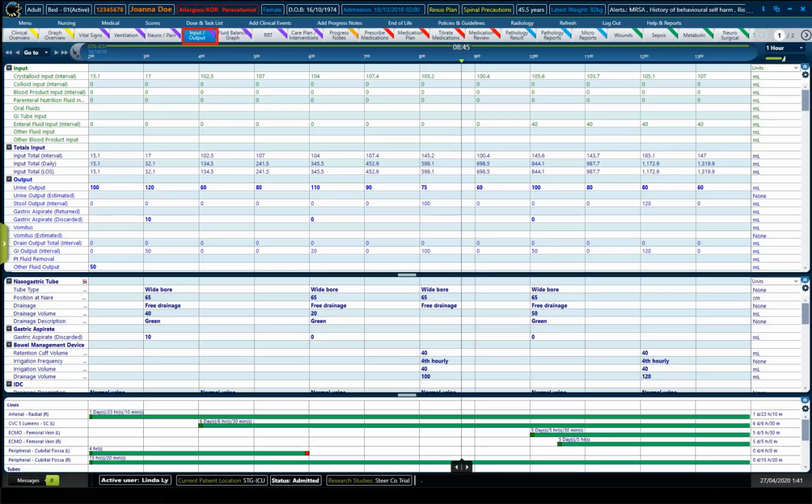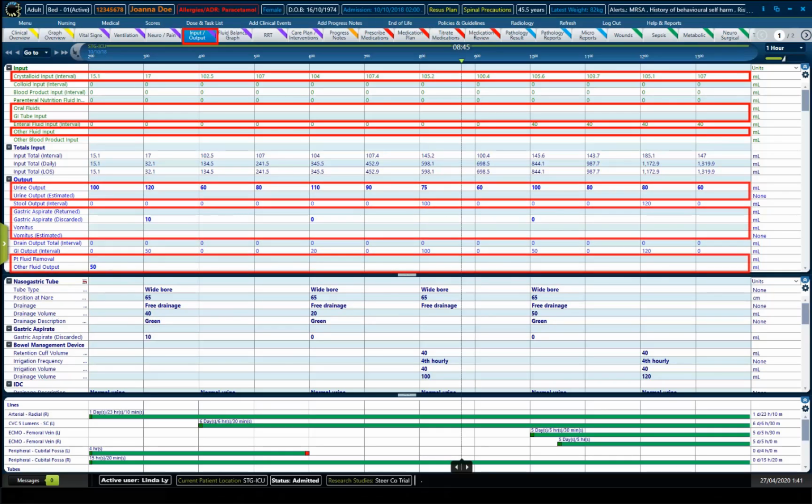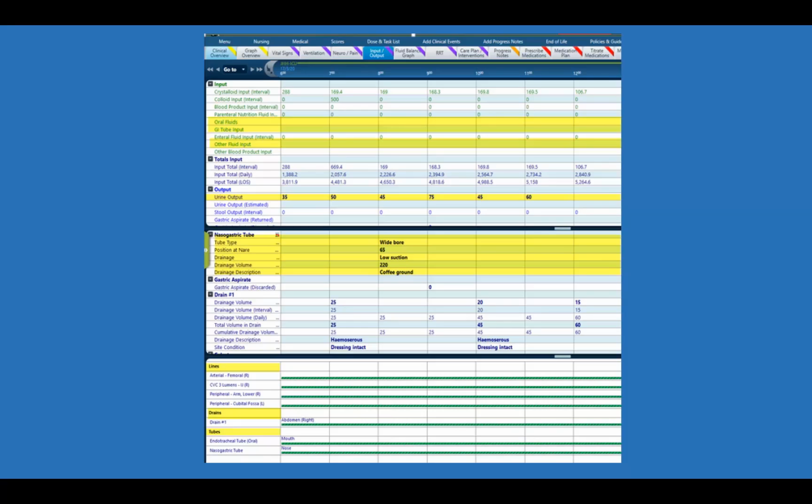All input-output related data is recorded and documented within the Input-Output tab. All continuous infusions signed for in eRIC will automatically populate into this tab. Any fluid given orally or prescribed on paper must be manually entered to the corresponding times. Any urine, other bodily fluids, or drain output must be entered manually. Once documented, lines, drains, tubes will appear in the bottom view. All areas that require manual input are highlighted here in yellow.